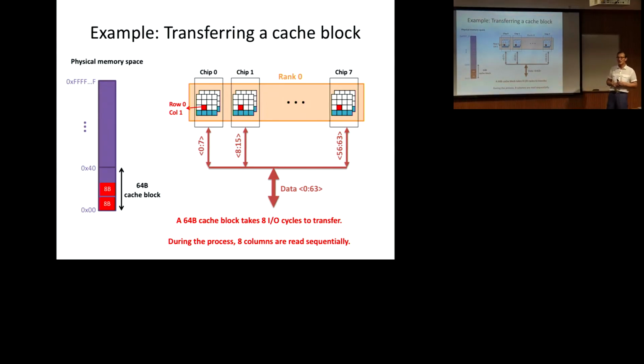Are these 8 adjacent to each other? In this case, we don't necessarily need to know. There might be some internal remapping. So they're not necessarily adjacent to each other, but for all practical purposes, we can assume that they're adjacent. But for internal purposes, DRAM manufacturers may do a lot of remapping of the columns internally. And also sometimes they find faults, for example, in a column, and they replace one column with another column. So in that case, it's definitely not adjacent.